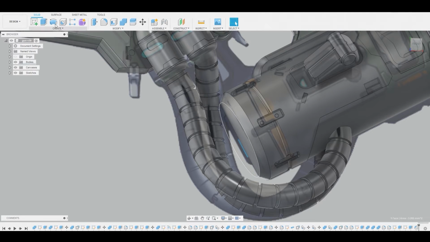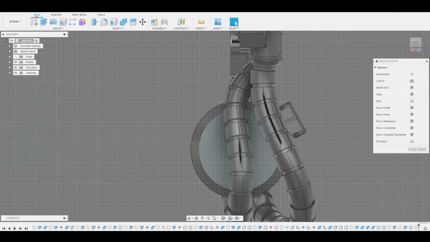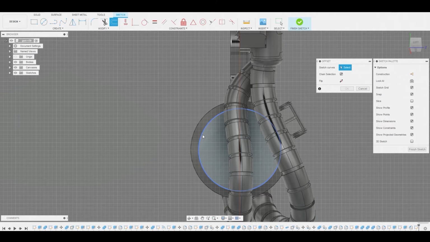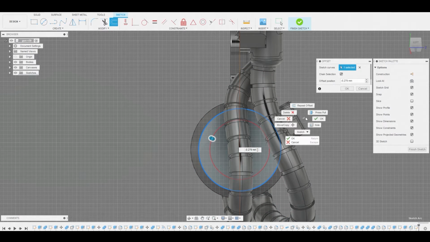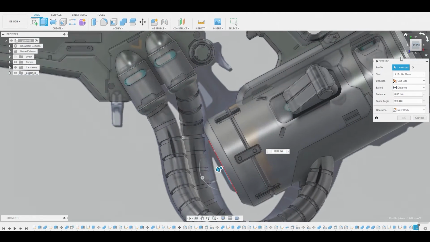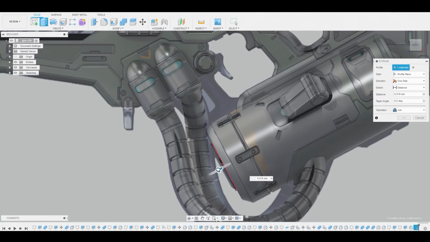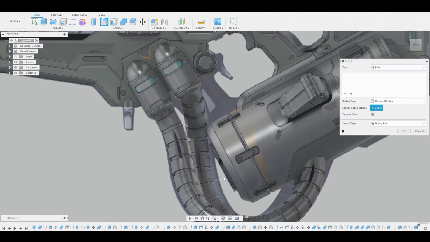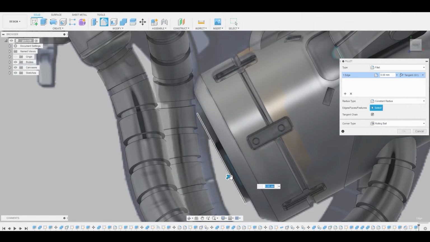Now let's select the bottom face of the canister and create a sketch. And let's use the offset tool here to select the perimeter. And we can just make this a little bit smaller. So right around here, we'll right click, press pull. And let's go to the front view so we can see this reference. And let's pull it to about here. We'll leave it at join. And let's hit F to enter fillet mode and we'll just round this off. And that looks good. I said, okay.